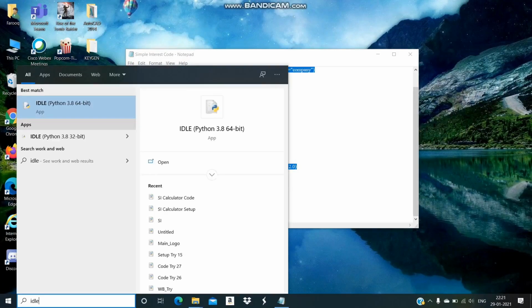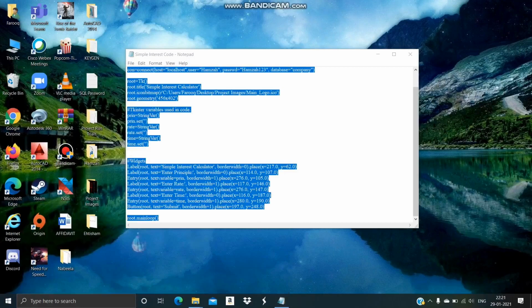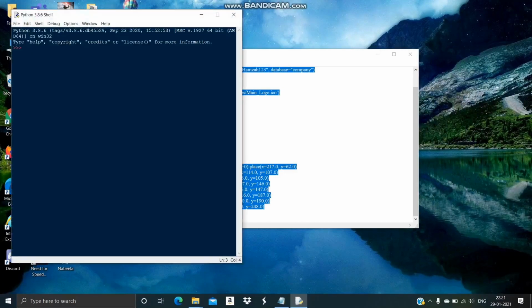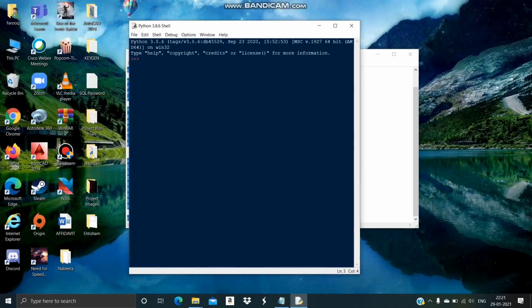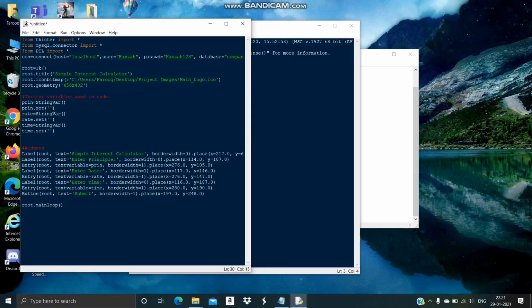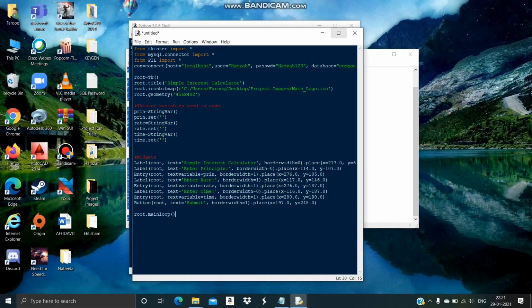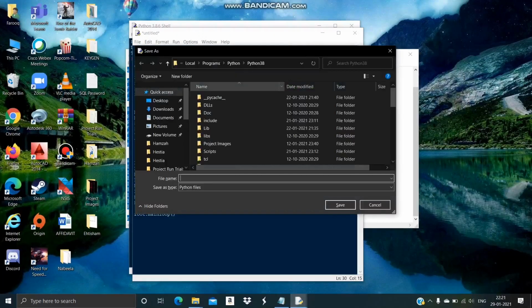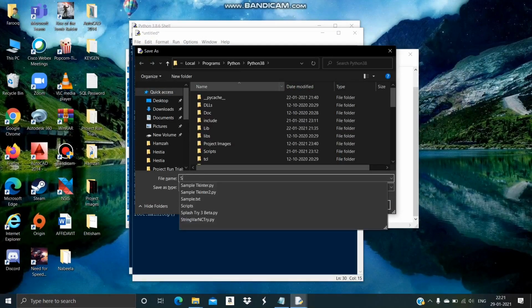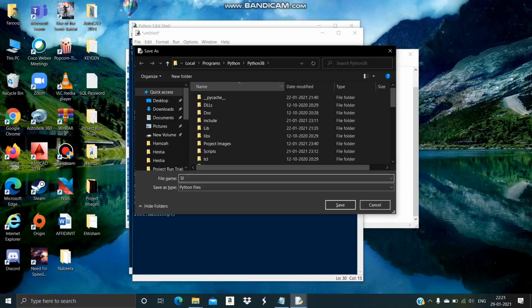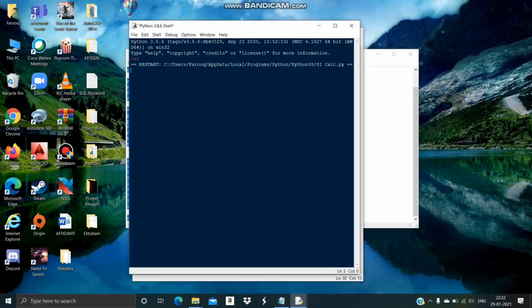Ideally, yes, my program uses Python and Tkinter in the background to help build codes. So copying and pasting this, and saving this.